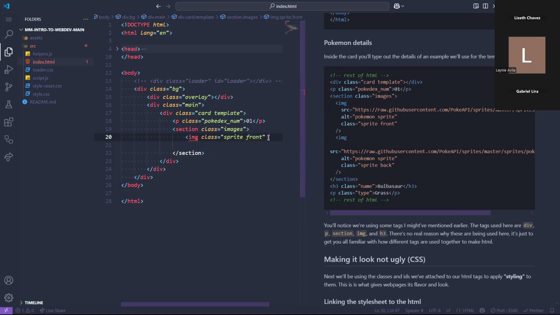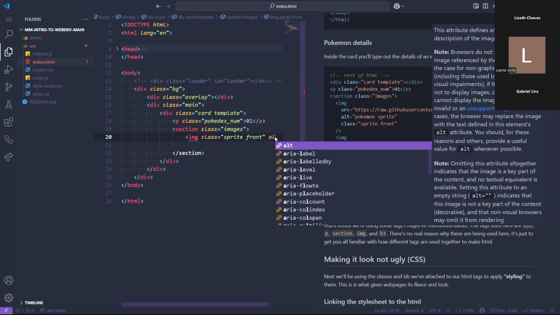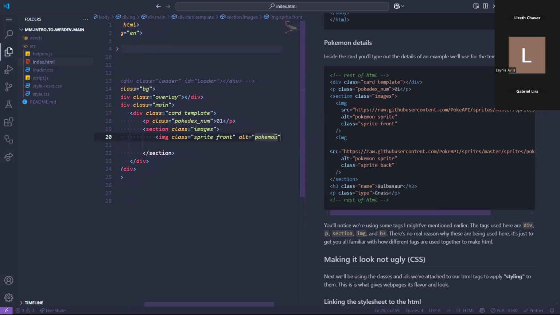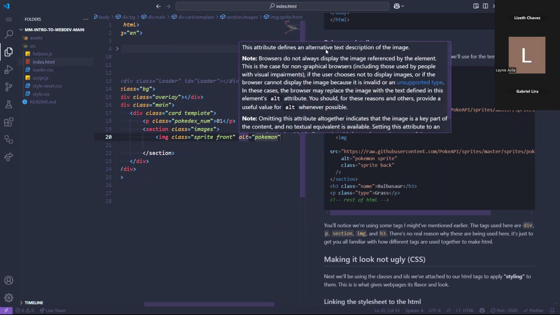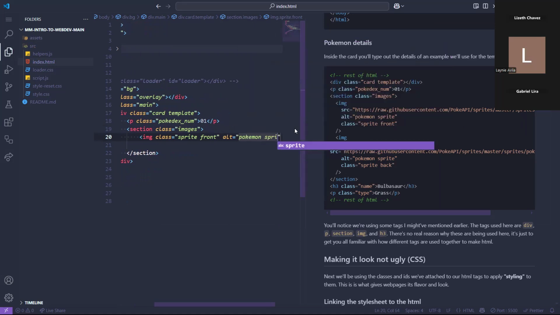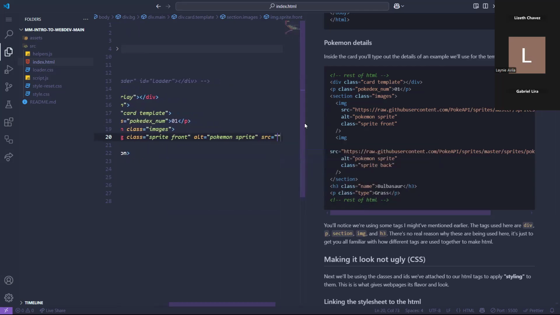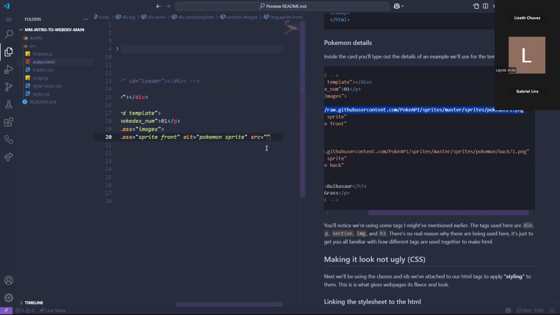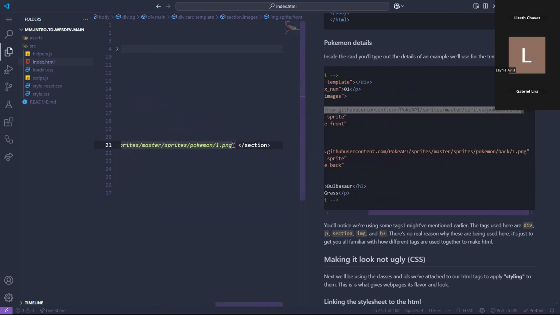And this image tag, you can see it takes different, what are called attributes, compared to the tags that we wrote earlier. Just know that the alt stands for alternative text. It just means what will be shown in case the image that we're going to be loading in doesn't work. For source, we are going to take the URL from the example code that I'm giving you in the markdown file.